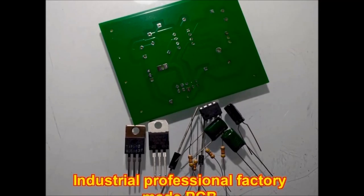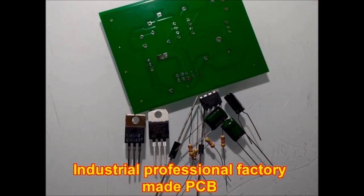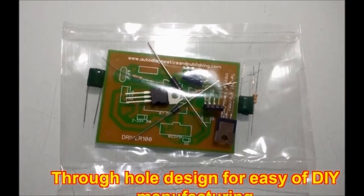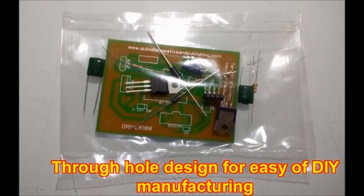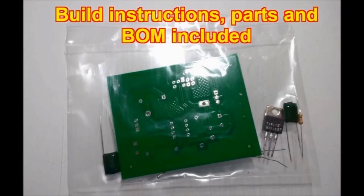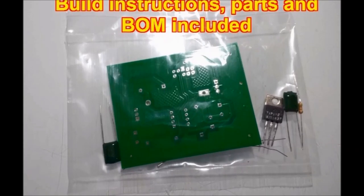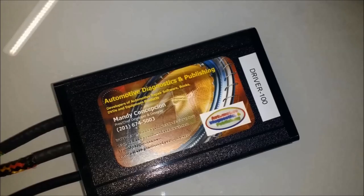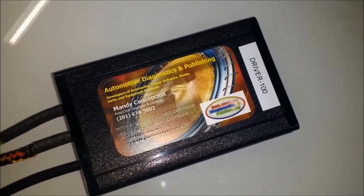So in this series, these are completed projects. All you need is an Arduino board and whatever extra circuitry you might need, like the driver 100, or any other driver transistorized circuit to move the load. So again, the objective of this video is to use the Arduino as an on and off relay using a momentary button.